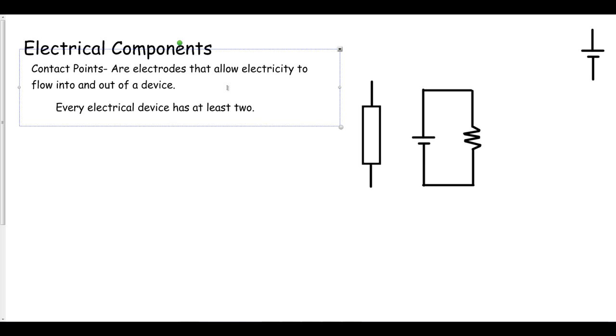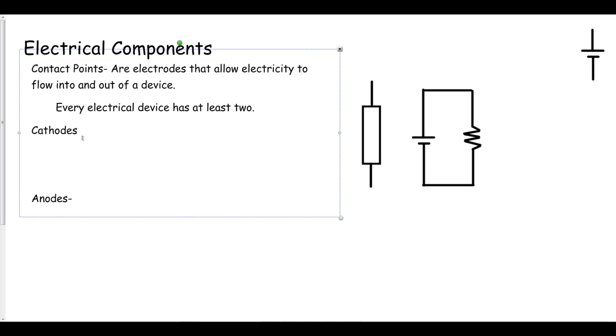Multiple contact points, and you're looking at transistors and things like that. And as a matter of fact, I've seen them up to 10 different contact points, and they all do something different for the device. Now, these contact points have different names, depending on what they're talking about. Now, in a DC circuit or direct current circuit, which is the ones that we're analyzing in this class, and then the most basic ones, the two names are cathodes and anodes, and we'll define these separately.